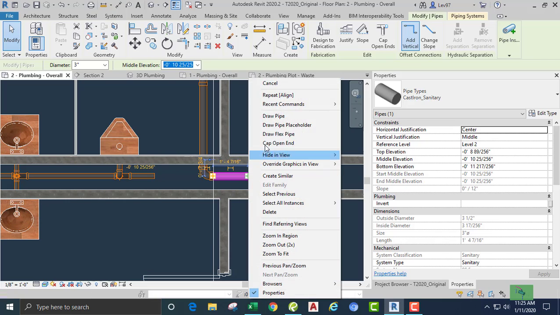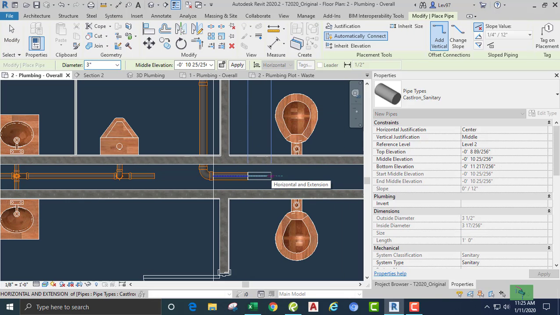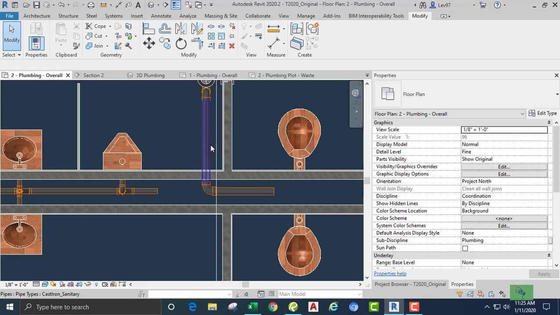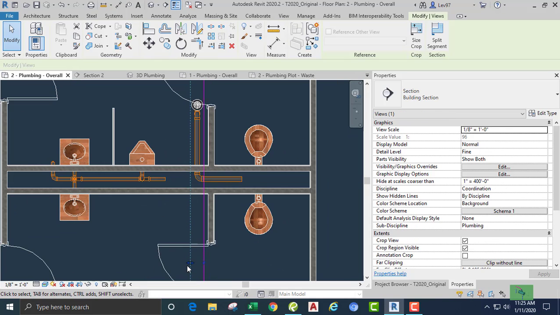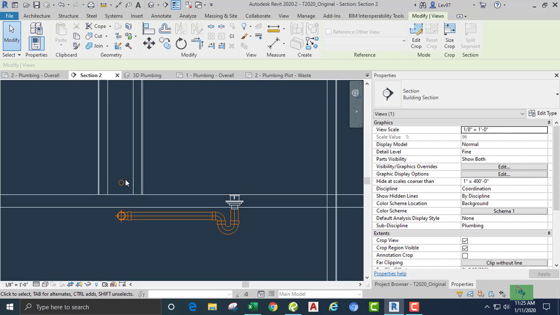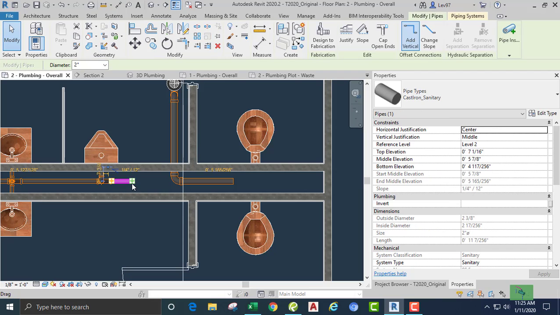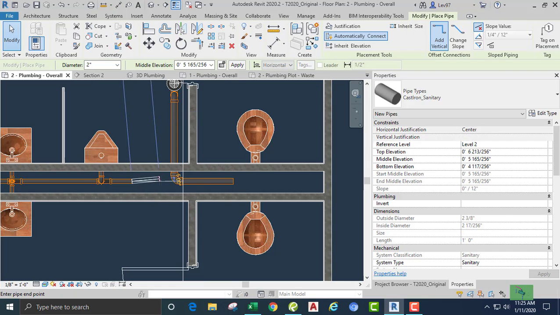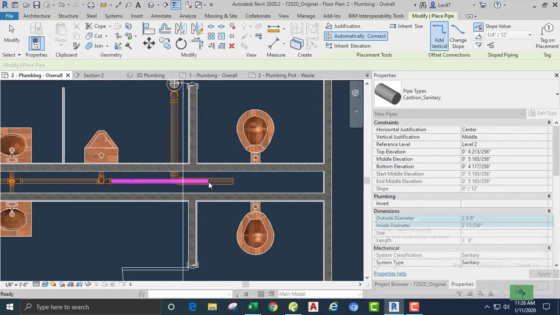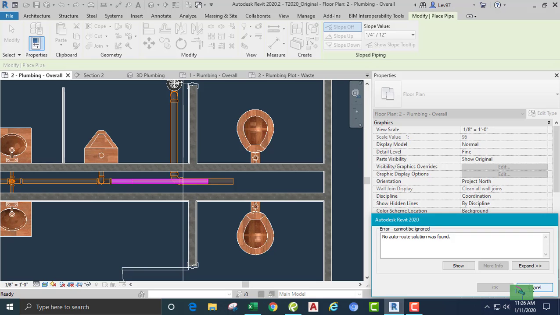And what we're going to do is connect at the top, because if we look at the elevation between these two guys, we can see that the 2 inches is above. So in order to get down below the floor, we're going to need to connect. And if you notice, for some reason, if I draw this pipe here, it gives me an error.